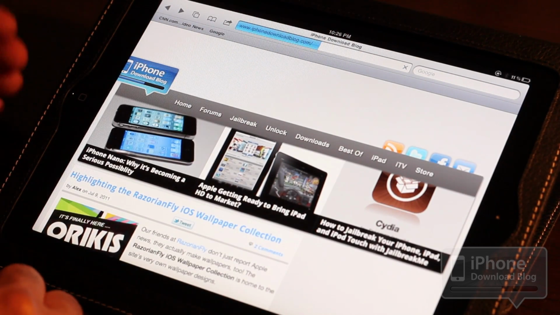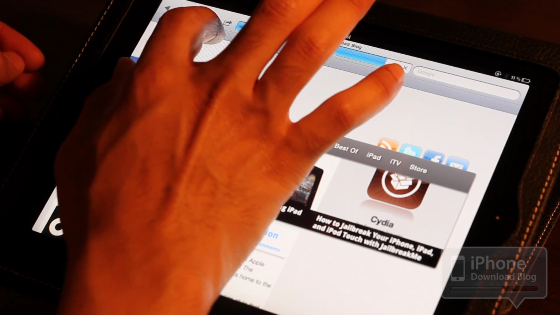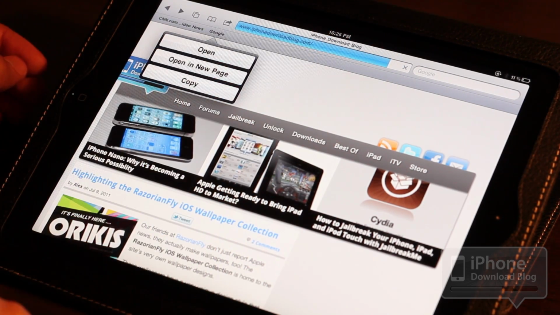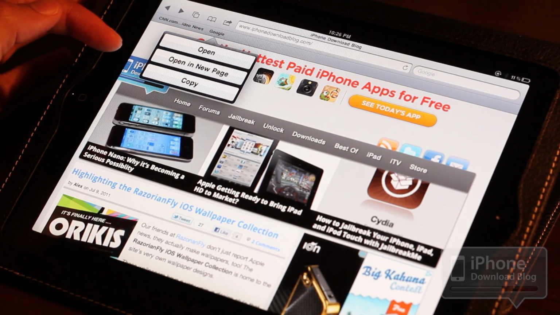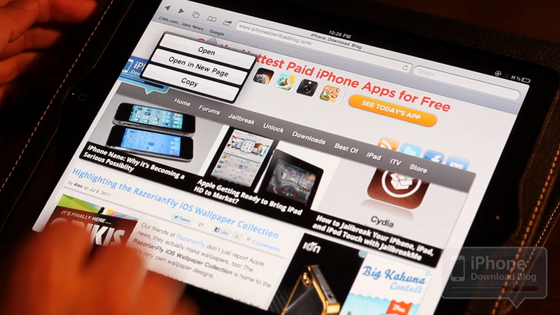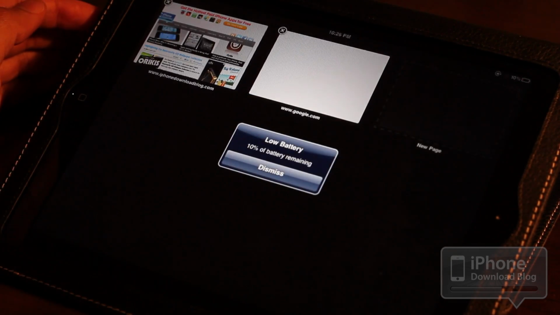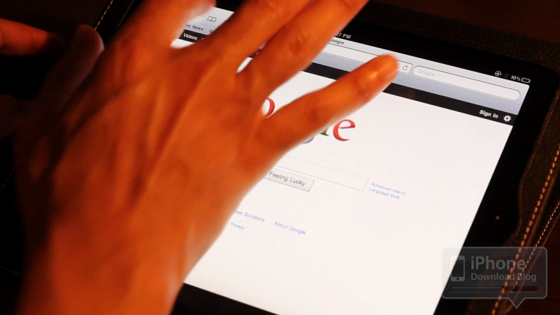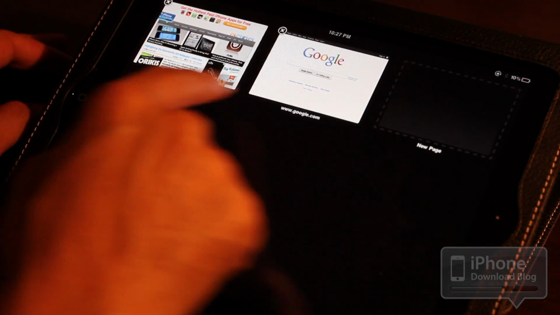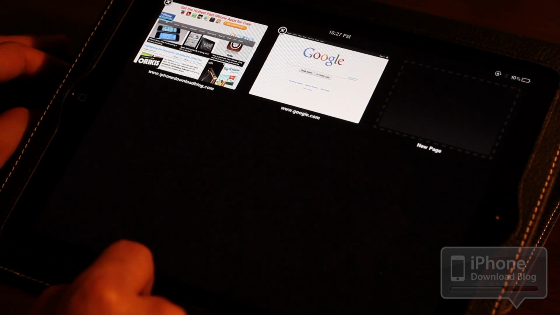All you need to do is tap and hold on the bookmark. It brings up a new context window. And now you have two new options. You can either open in a new page or copy the URL of the page. So for instance, I'm going to just open in a new page. So there you can see I didn't lose my other page, but it just opened in a new page. So I have two pages open, the original page and the new page that opened from my bookmark bar.